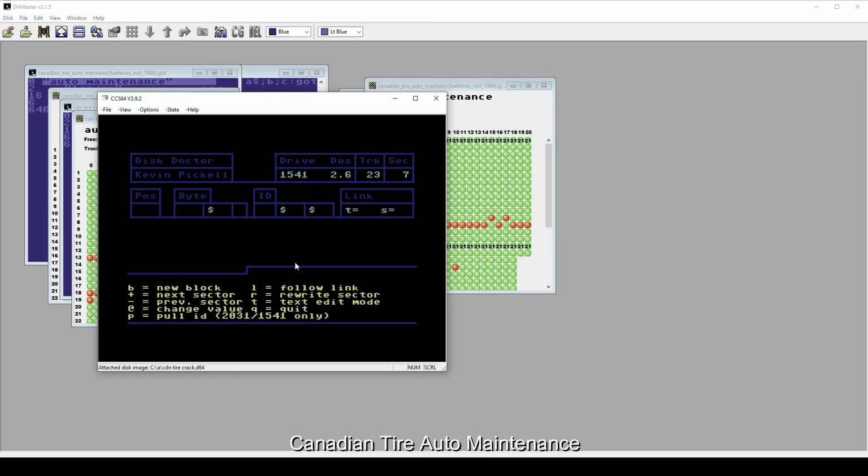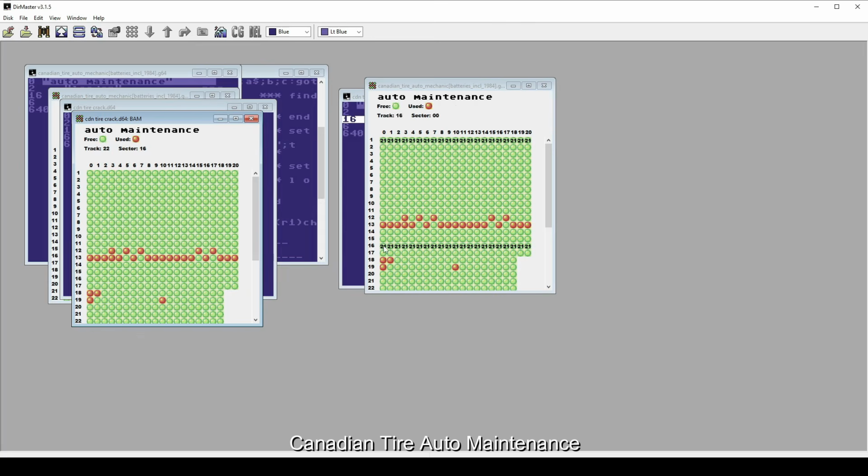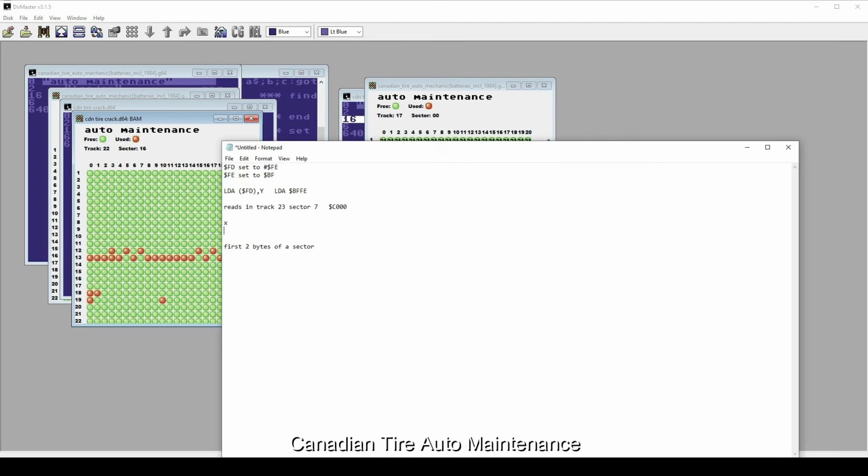And we're going to see what information it is loading in from track 23, sector 7. U1 5 0 16 1. 16.1 has an error 23. So let's put it in perspective. Load our auto boots and loads track 23, sector 7 into C1000. Then it jumps to C1000. And that's where the protection lies.